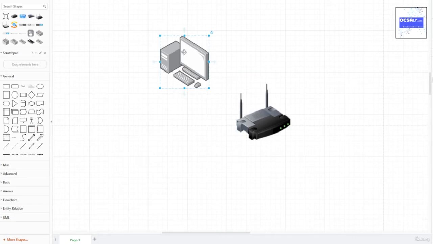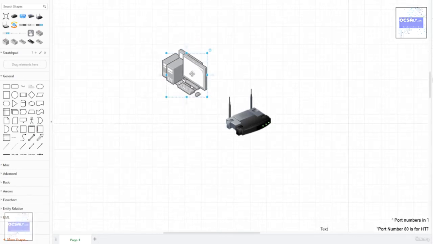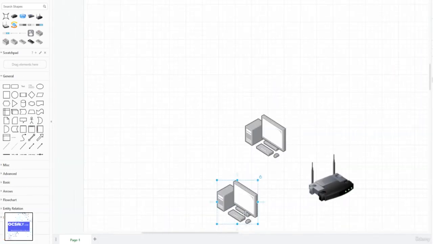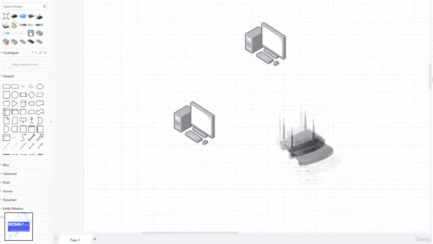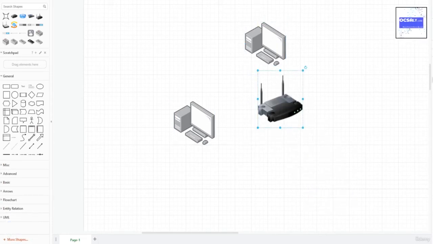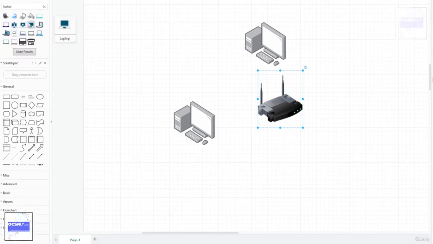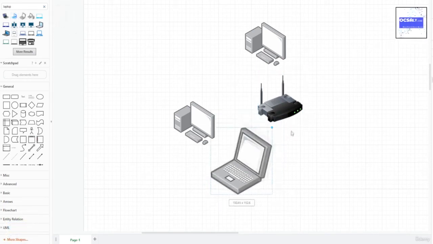Actually, let's copy it. Okay, here, and let's add another. For example, let's add a laptop here. And this is our laptop.